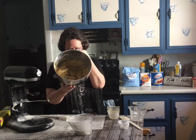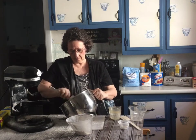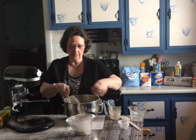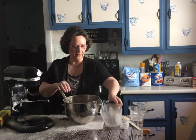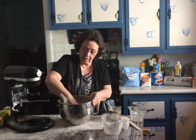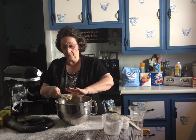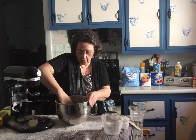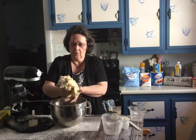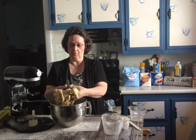It kind of looks like that and I don't think it's quite workable, so I'm just going to add a bit more by hand with the beater — there wasn't much left. You've got to remember, once you take it out of the fridge the coolness of it will help it be more workable, but you will be putting flour on your board. This is pretty good. It's almost like the consistency of just a little stiffer than Play-Doh. You want it to be sticky.